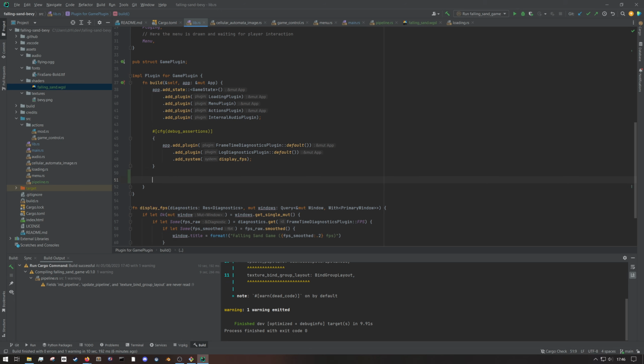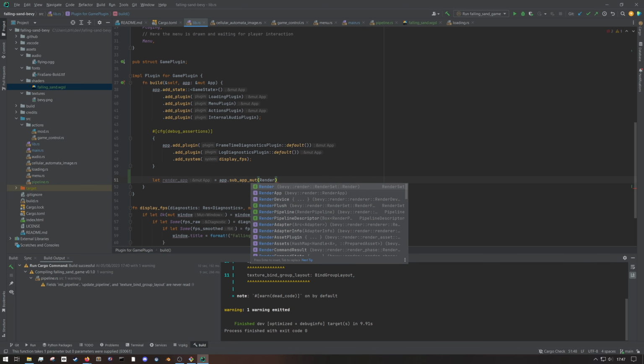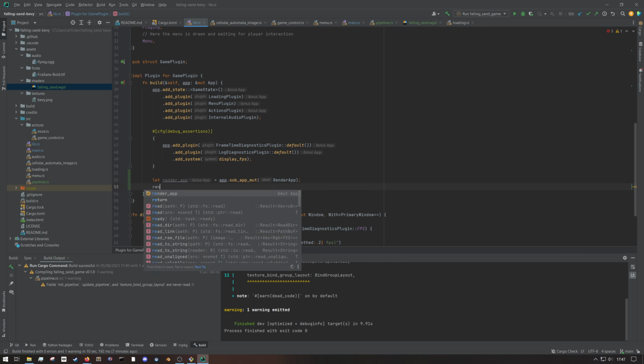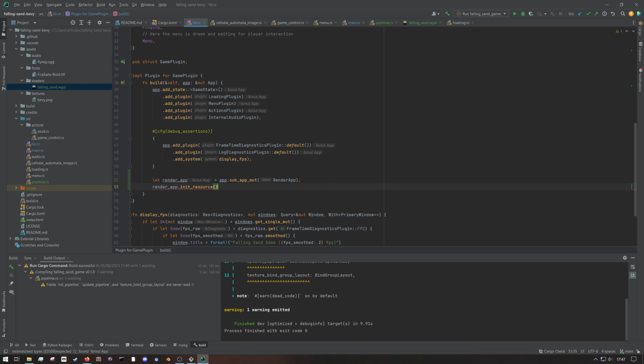Alright, so let's get the render app. It's a sub app of the main app. And then we tell it to init resource of type cellular automata pipeline. Yeah, that's a type.